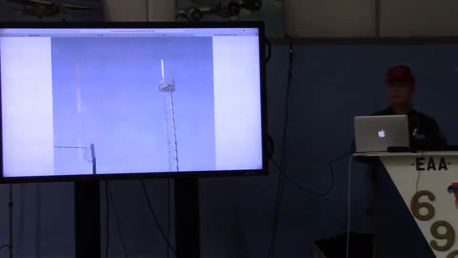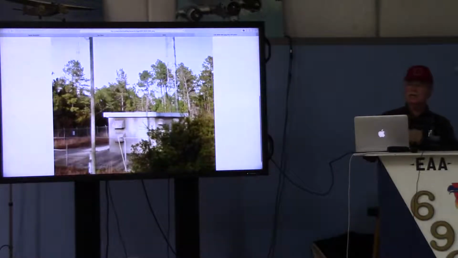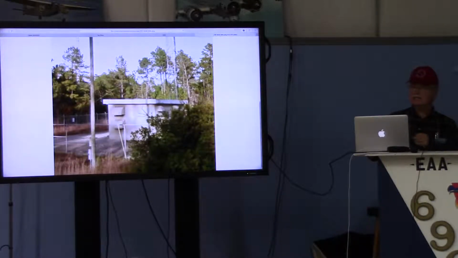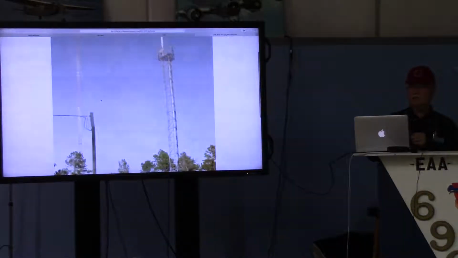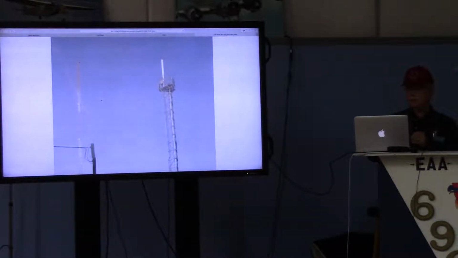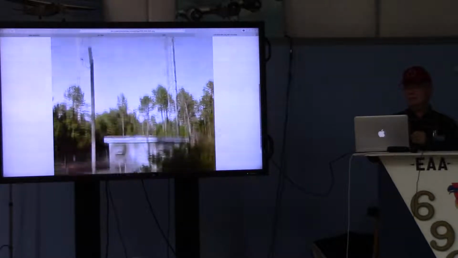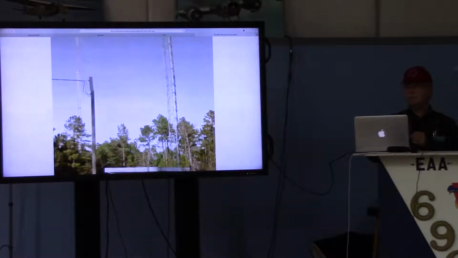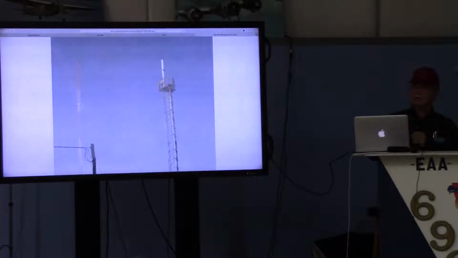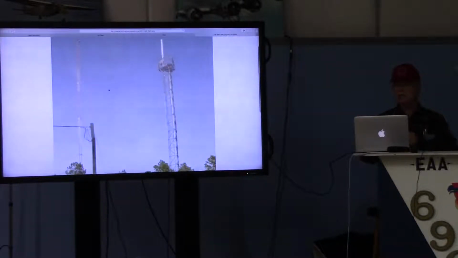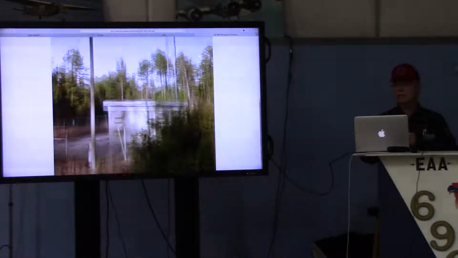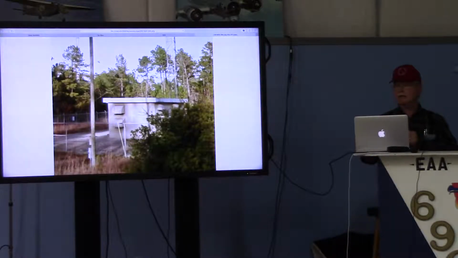This is an interesting one. This one is 2 kilowatts, and it's in Dixon, North Carolina. And you don't have any problem hearing it here if the receiver will go down to 198 kilohertz. That's the antenna. It's a full vertical antenna. And then you may say, well, what's this antenna? Well, this is distance measuring equipment, DME, which we cover later. It's up in UHF frequencies, but they have one there. But that's a picture of the 2 kilowatt station in Dixon, North Carolina.